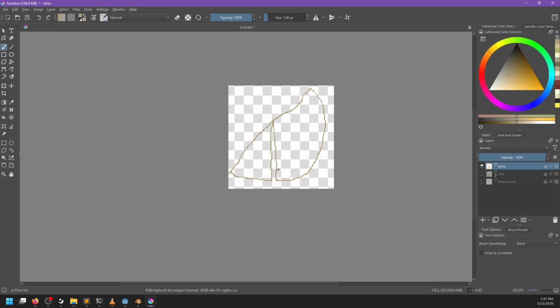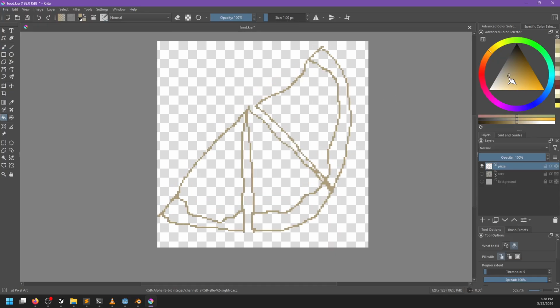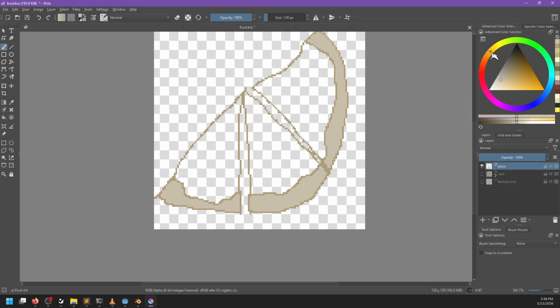There we are. Okay. And then let's do kind of gray. What if it's even a bit moldy?